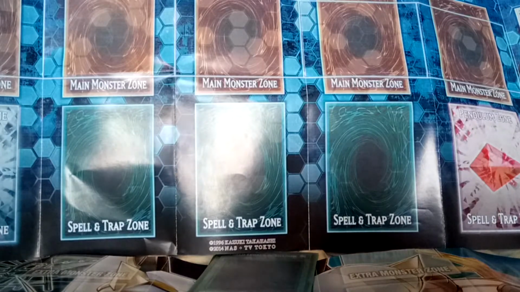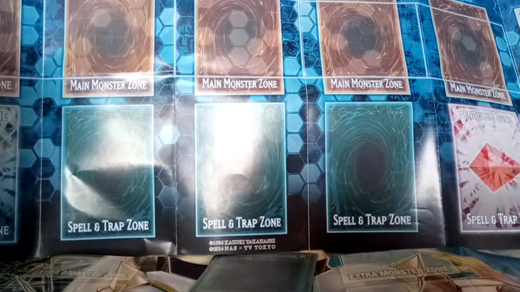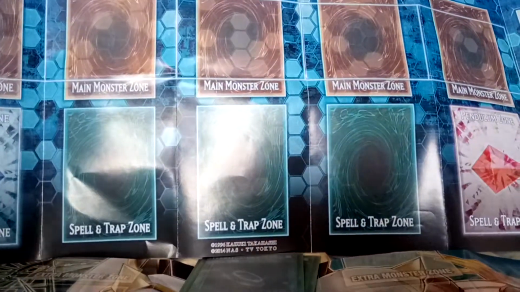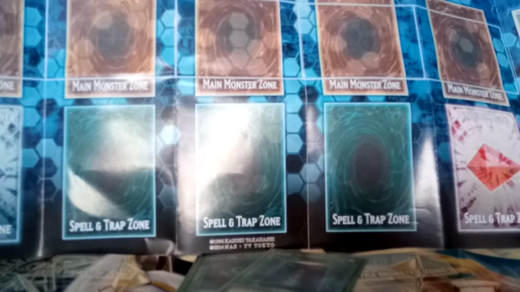And then of course you need to more efficiently search for your field spell. I've got 2 Terraformings. Then I have 1 Book of Moon, because you can do crazy shit with it. Too bad it's only at 1.